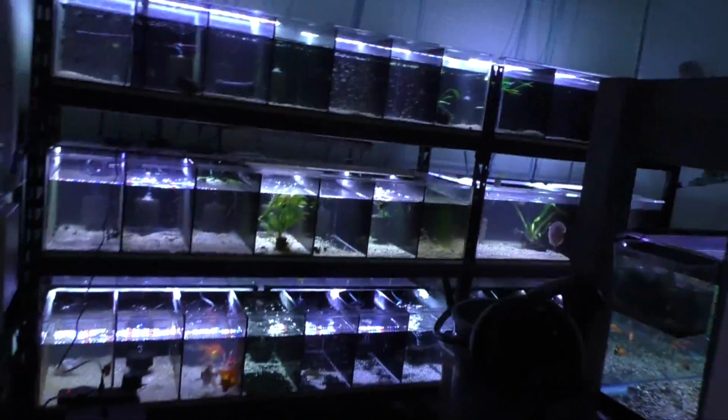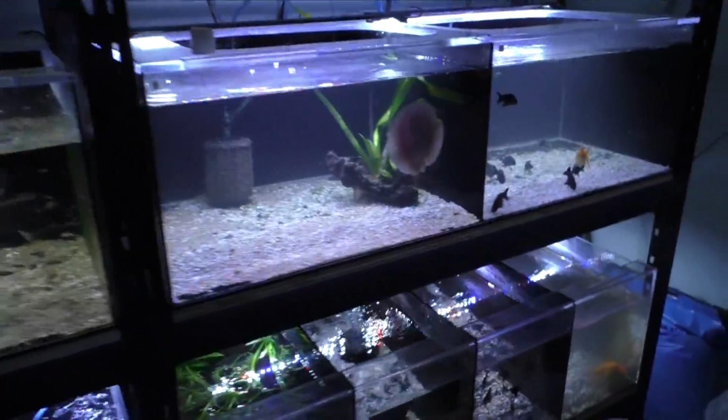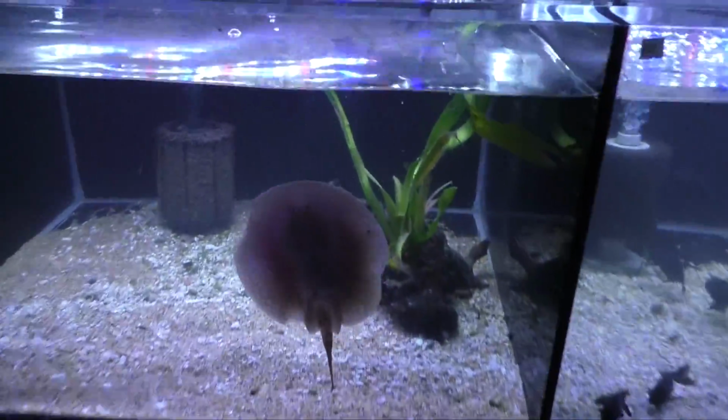And then, 10 pounds live blackworms, which is amazing because it's been really hard to get blackworms lately. We've been out for a few weeks, so that will make a bunch of people happy, especially people who have pea puffers and scarlet badis, and then like that Motoro Stingray we have, which I don't know if I've shown that off, so I'll show you guys some of the stuff that I think I missed a shipment. But over here, you can see in the quarantine room, we've got this Motoro Stingray going through quarantine.